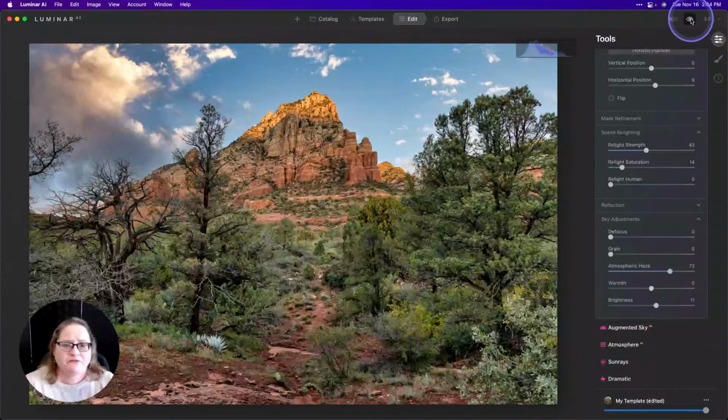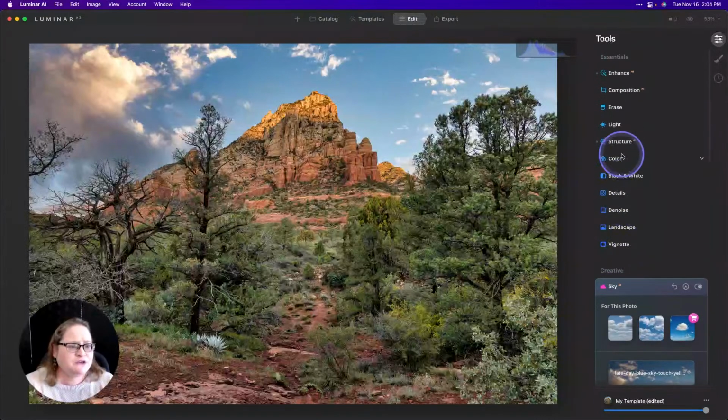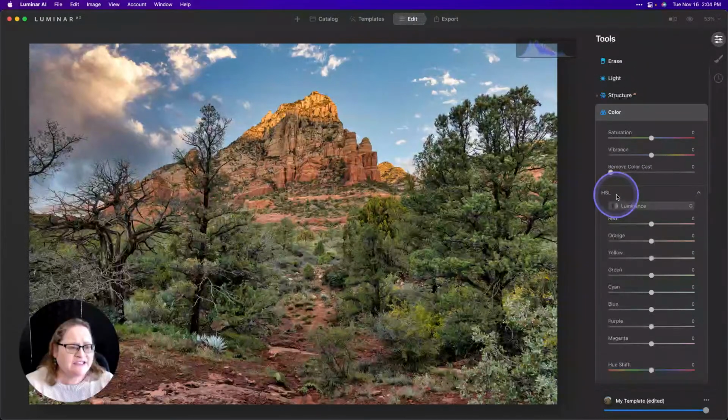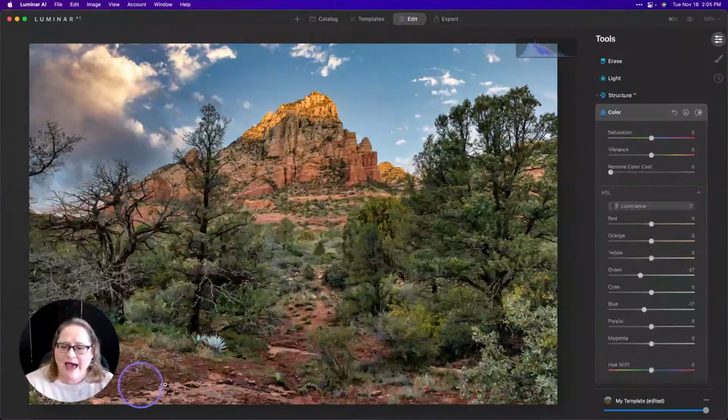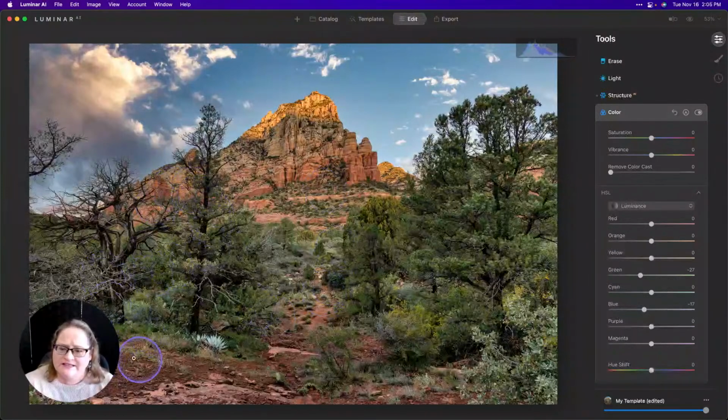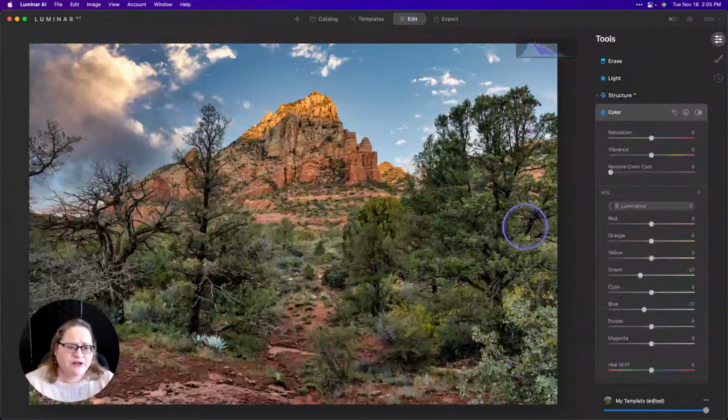Now let's take a look here at our before and our after. We've really changed the look and feel of this image, but I want to make a couple more subtle changes. First, I want to go up to our color tool and down into HSL, we're going to work a bit with our luminance. I'm going to darken down those blues, just make that blue sky a little bit more rich. I also want to darken down the greens, because what I'm seeing here is this path that goes through the woods and up to this peak. And so these trees off to the side and some of this dirt on the right and the left are a bit distracting. So I've darkened that down a little bit.